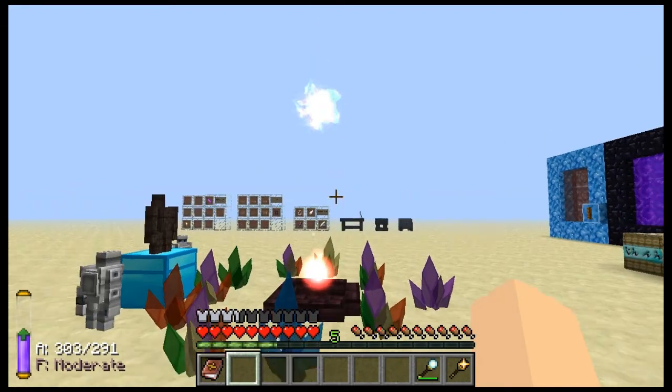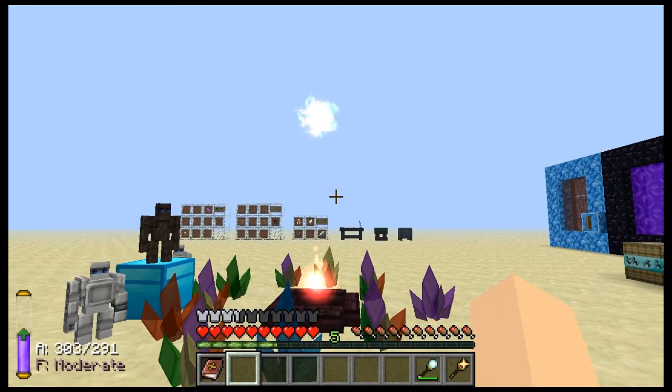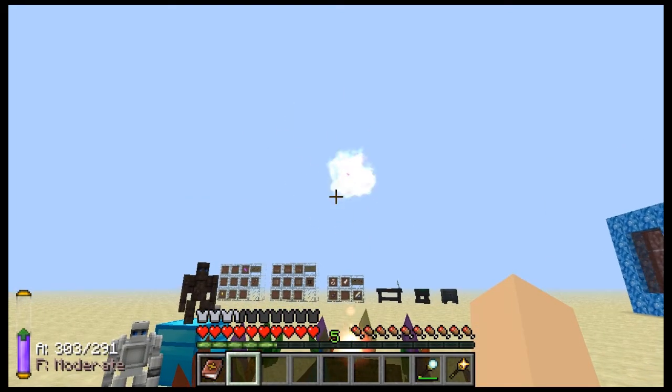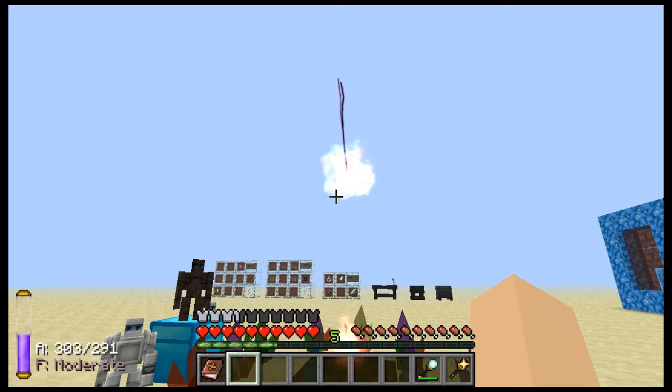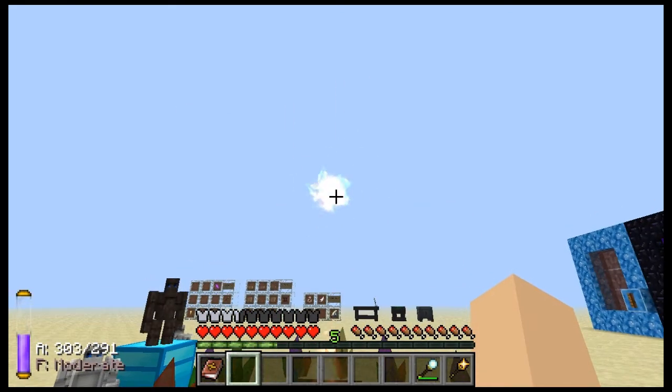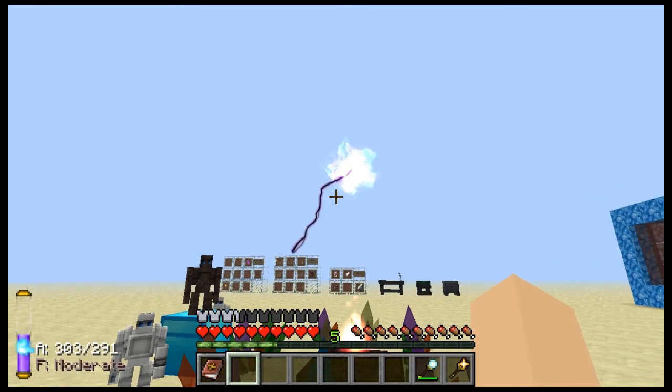when there is a high level of flux, you can see the flux level here is moderate, wisps will start spawning out of the ore nodes. They'll only spawn out of the nodes if they actually have a block there that they can spawn in. If you encase it in rock, then they can't spawn at all. They're little annoying things that fly around erratically and shoot lightning at you, usually, and they're very annoying.